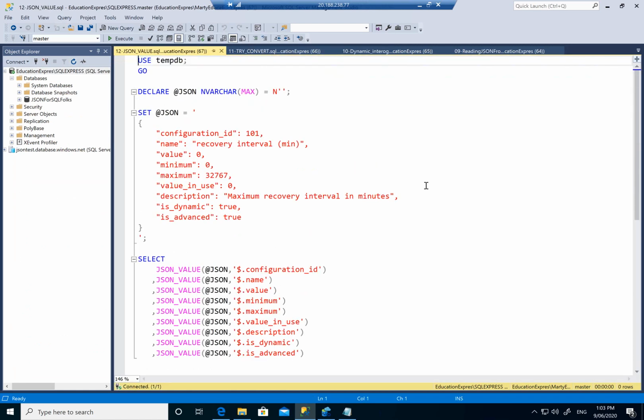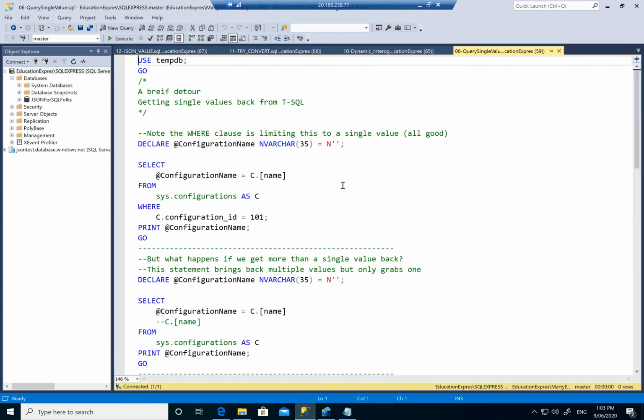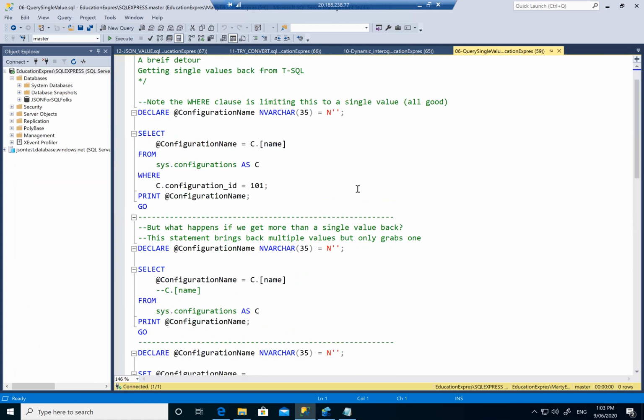As you're probably seeing, however complicated or however simple your JSON is, all you get back is one single element. So let's take a very brief detour and look at how we generally get back single values from a T-SQL script. Here, I just want to get the name back from configuration ID 101.